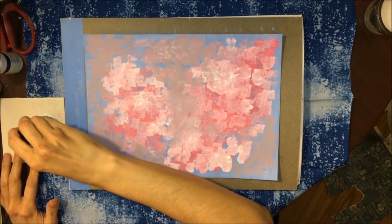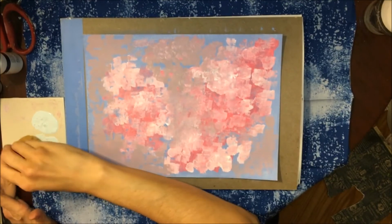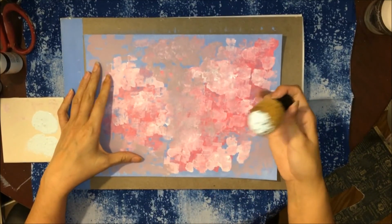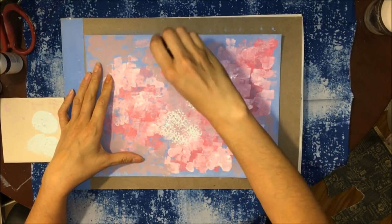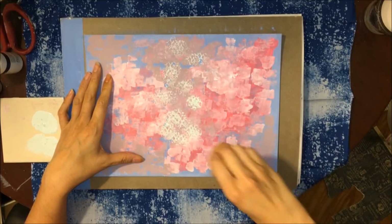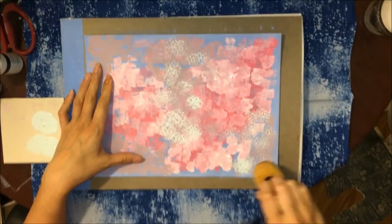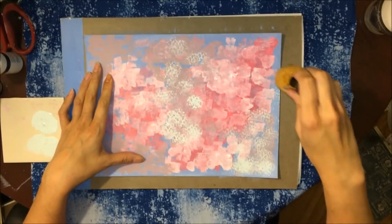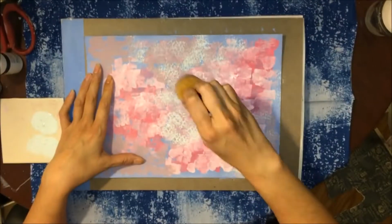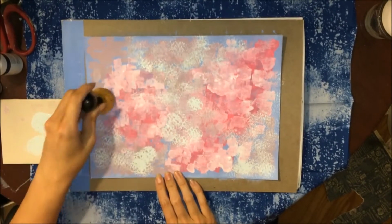So at this stage, I'm using a little sponge dauber, and I believe I got that at Hobby Lobby. And I'm just using a really pale mint green color and using different amounts of pressure, because you can store a lot of paint in the sponge and then you can dab it on just however much you want. If you want a big splotch of color or just a little hazy look, you can do either one.